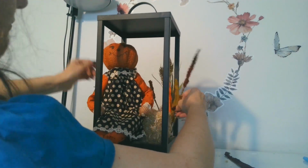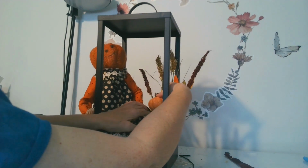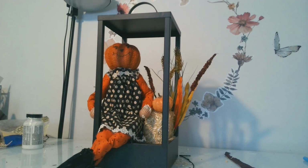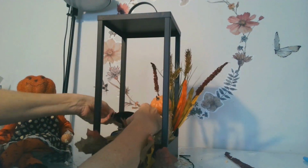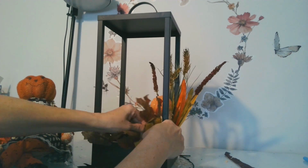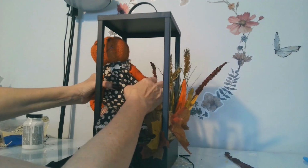Now I'm adding some wonderful leaves and florals from the Dollar Tree, and these wonderful little clip-on pumpkins are fabulous as well. I'm going to also add some Dollar Tree leaves underneath, and I will wrap them around the spool to make sure they don't fall out. Now what I love about this lantern is just as it is, it looks like it's for fall, for Thanksgiving, so I'll be able to keep it up for a few more months.